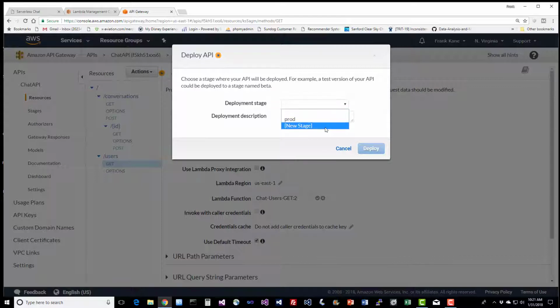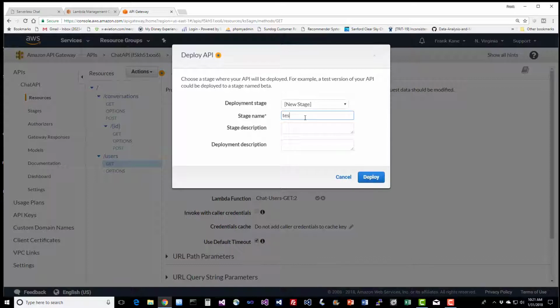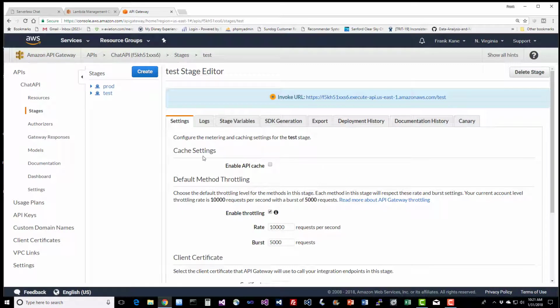So we're going to say new stage. We're going to call it test. Call it whatever you want. Testing environment. And if you want a description, you can. We'll go ahead and deploy that. All right, so now we have a test stage here, and there's that /test at the end instead of /prod. Okay, so that's cool. We now have a different world that we can live within under /test that has that new change that we can test out in isolation without actually affecting our production deployment.